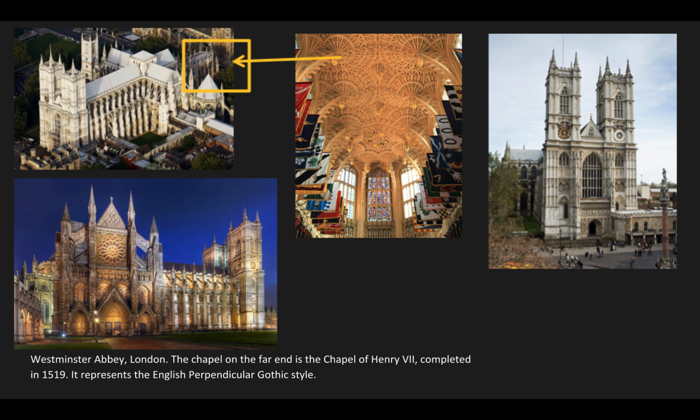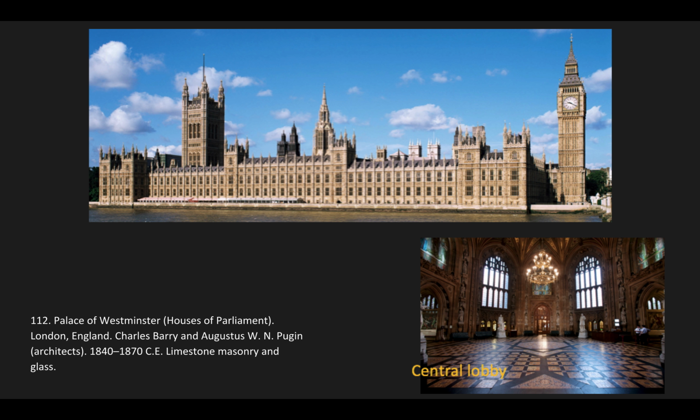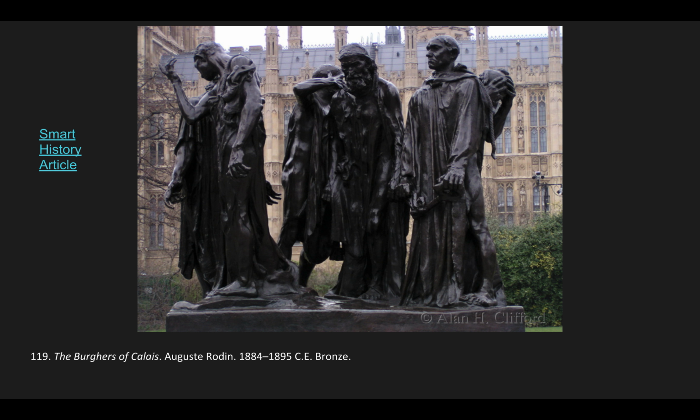Okay, I know we went over these in a different order in class. I'm going a little bit more chronologically here for the review. So why did, let me try and find the question here so I make sure I'm reviewing it properly for you guys. Why did, when the Houses of Parliament burned down, why did they decide to rebuild it in this particular style? So it would be important to know the style of this architecture and why it was selected to represent this very public face of England, of Britain? Okay, the Burghers of Calais by Rodin.